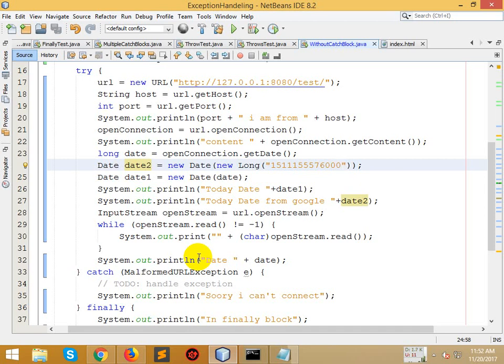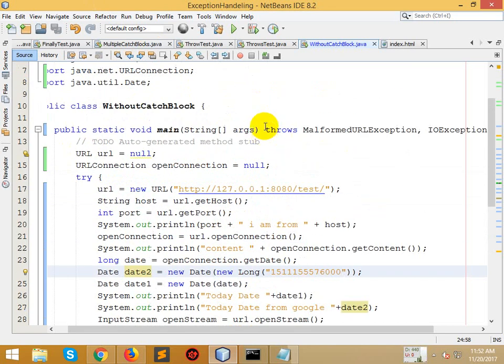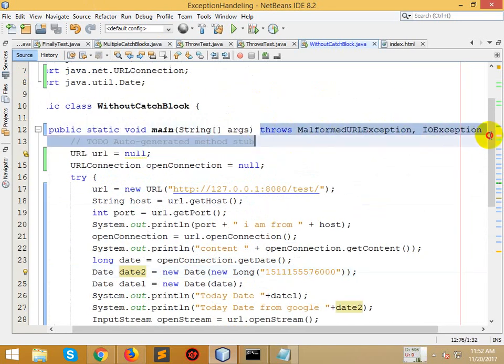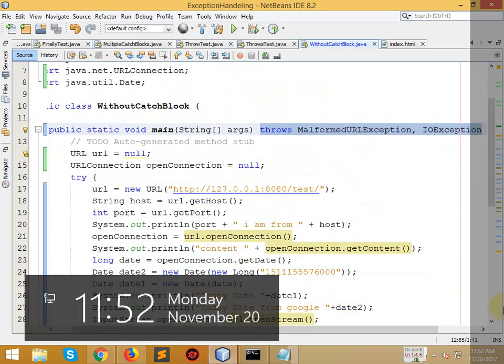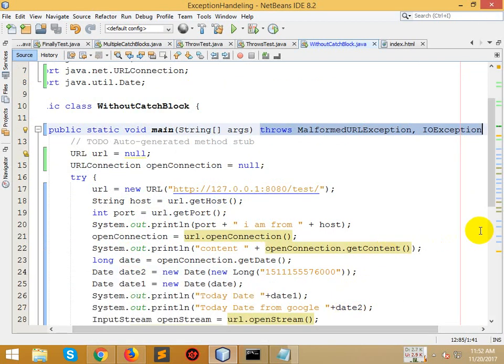First, using try catch, or we can throw the exception. We can throw like this. If you don't want to write try or catch, don't write. You just have to throw. With throws, you can write whatever exception you want to throw. Like this also you can handle.